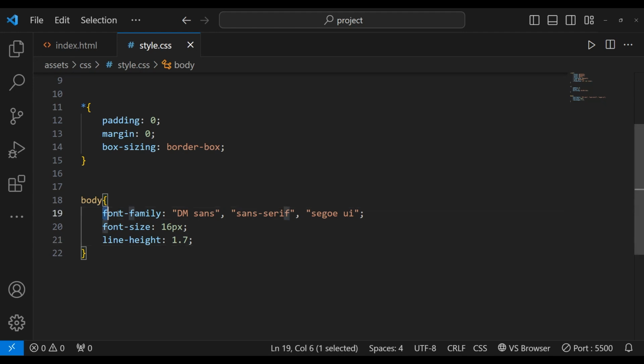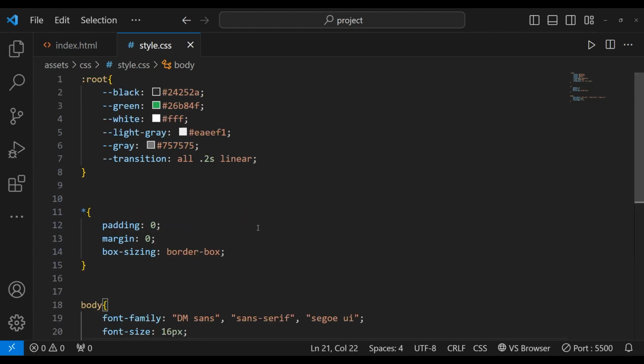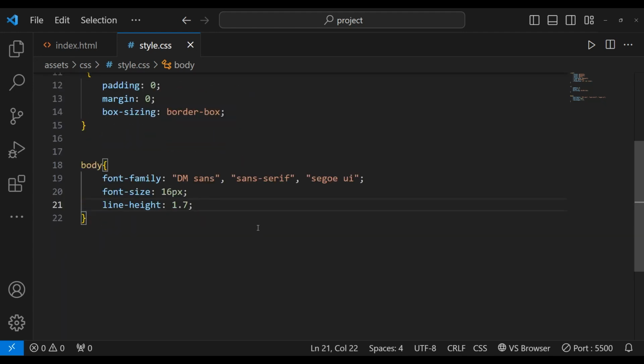All these properties, I have explained them in our CSS tutorial video for beginners. Line height and everything is there. If you are confused, you can simply go there and make a search. You get the video with all the explanation we've made so far. All right, very good. So that is it.